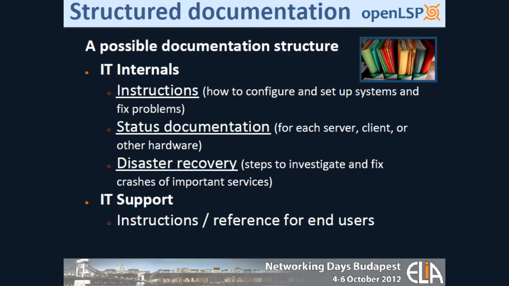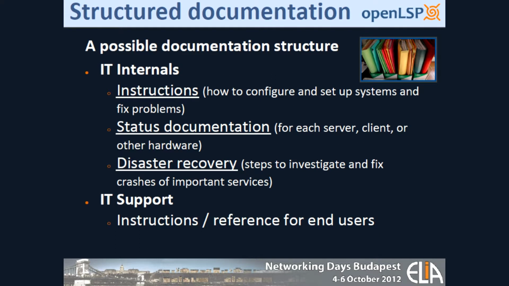Basically, on that wiki page that's accessible to the staff, there are two sections: one which is only for the IT staff, and you could do that for other departments as well, and one section that's available for everyone. In the section for the IT staff, you divide instructions: how do you do certain things, how do you configure certain things, how do you fix problems.